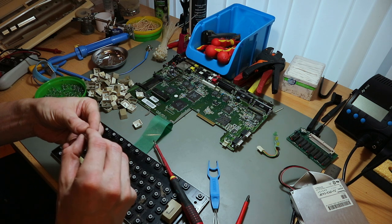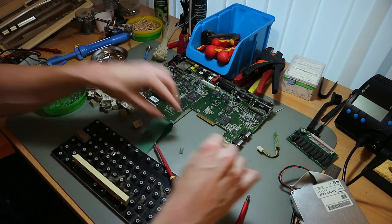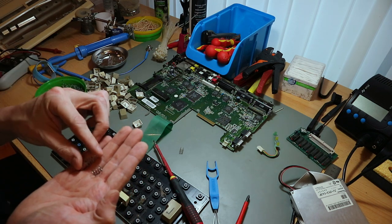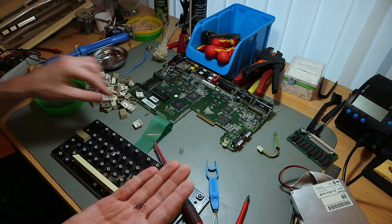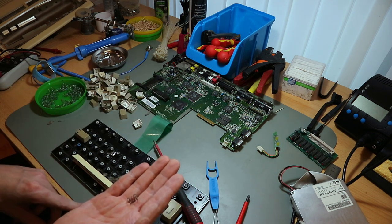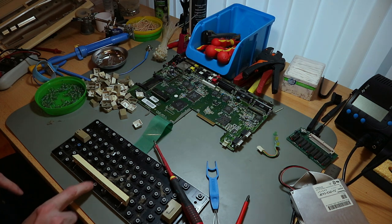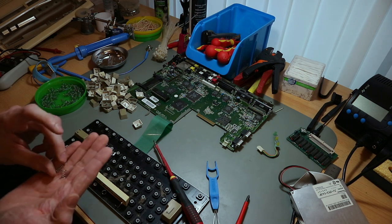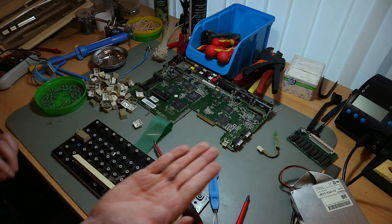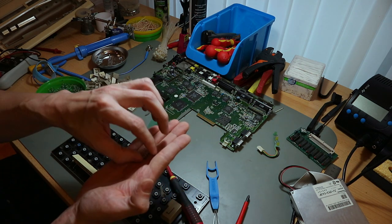The middle one has the normal size like the other keys, and the two on the sides, there's one in the middle, that's the key, and two on the sides, left and right, they are thinner but also long. Don't lose them.